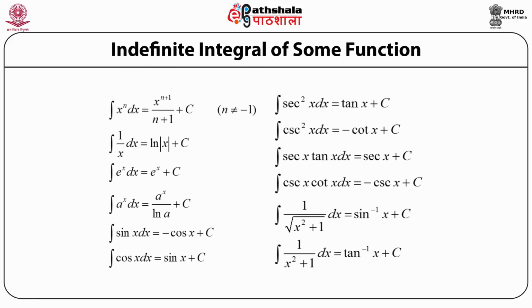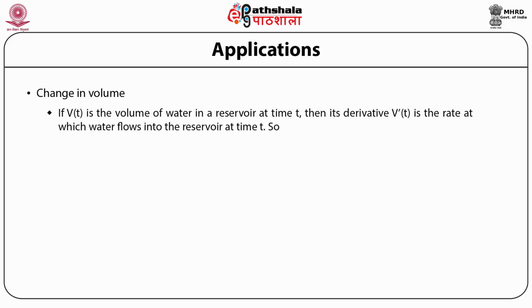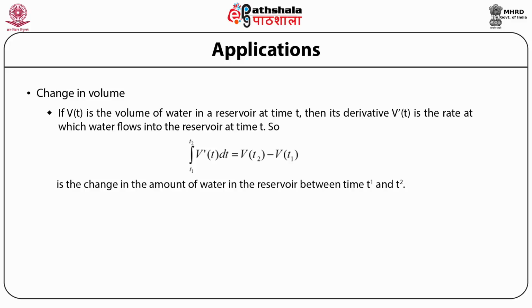Indefinite integral of some functions. These are for your reference, and you can refer to all these functions. Applications. Change in volume. If V of t is the volume of water in a reservoir at time t, then its derivative V dash of t is the rate at which the water flows into the reservoir at time t. So the integral of V dash of t dt from t1 to t2 is equal to V of t2 minus V of t1. It is the amount of change in the water in the reservoir between time t1 and t2.